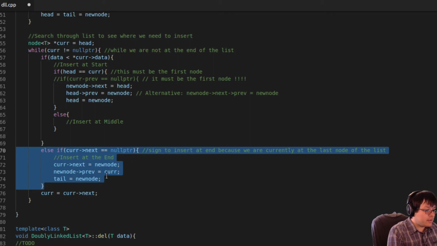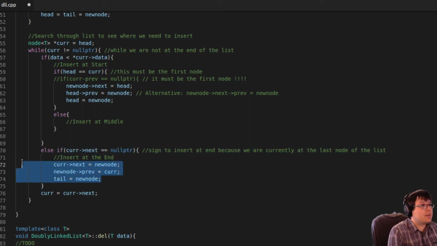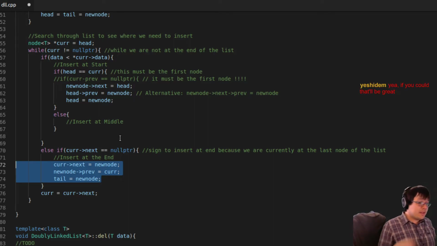Does this make sense, or should I draw pictures on the tablet for this? Let me know if you want me to do the pictures of why these lines of code are like this. I just want to make sure you guys are following. It makes sense to me because I've done it 1,000 times, but it might not make sense to you. If it doesn't, now's your chance. Speak now or forever hold your peace. Okay, so you all hold your peace, I guess. If you could, that'd be great. Oh, okay, yeah.